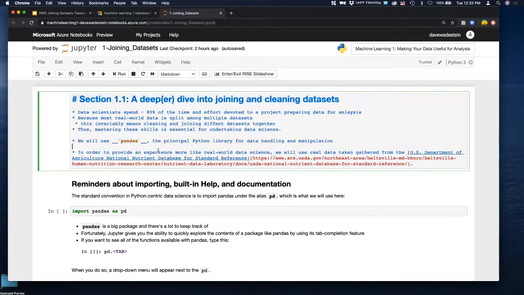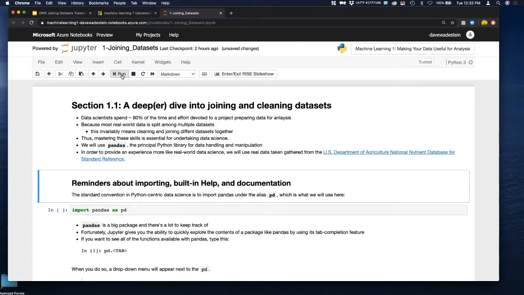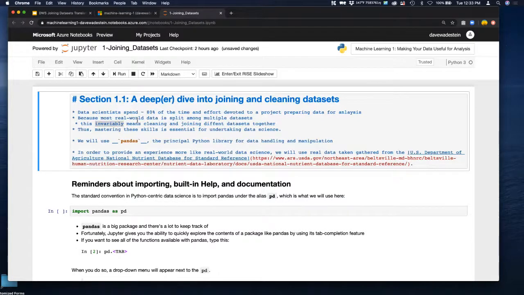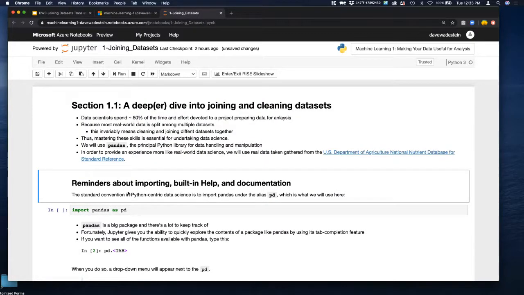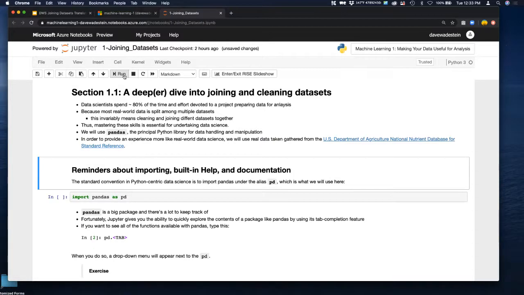The way you can render a cell is by clicking this run button up here in the toolbar. If you double click and say, I don't want to look at the Markdown source, I want to render this so that I see formatted text, I can just click the run button and that will happen. There's also a keyboard shortcut: hit Shift Return to render the text. You'll use the same run button or keyboard shortcut to run Python code, which we'll do in a moment. These notebooks consist of text and code and sometimes images and animations.